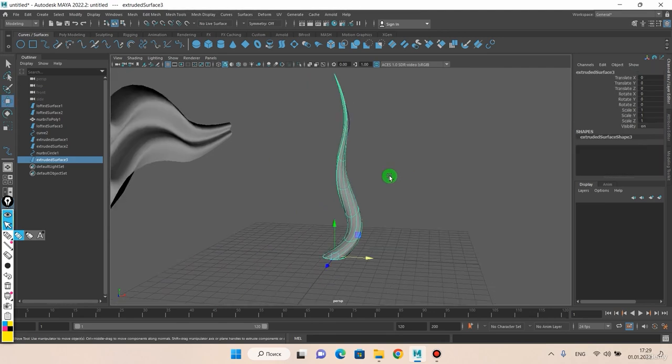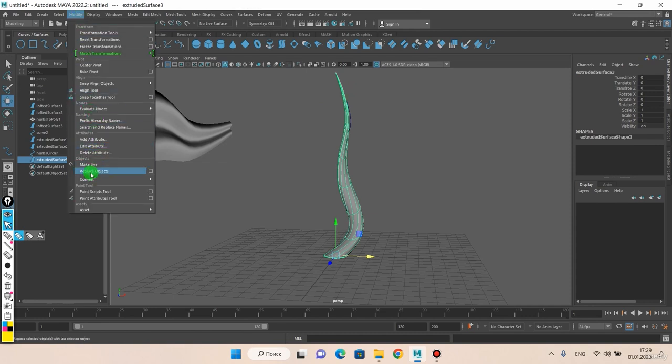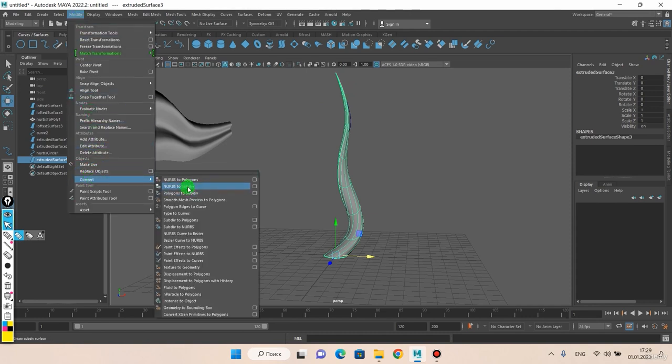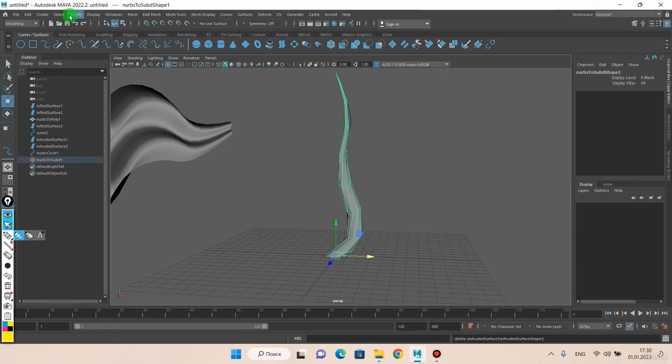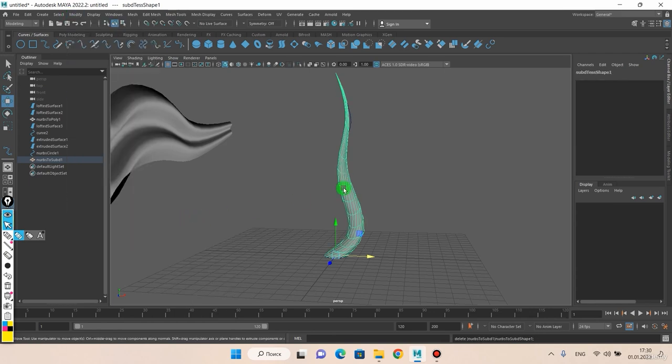It looks like a wand or maybe a stick, maybe some pointy knife, and we can also convert it from NURBS to subdiv, and again convert subdiv to polygons.